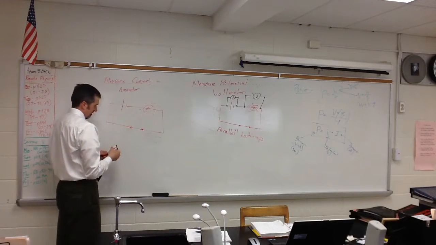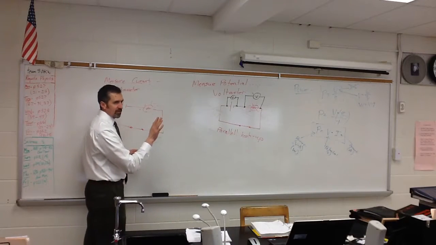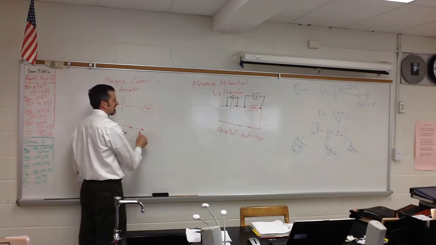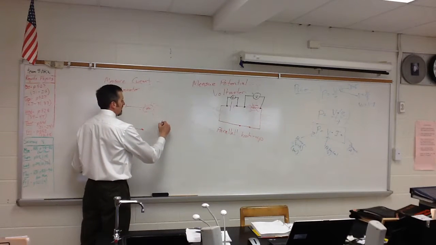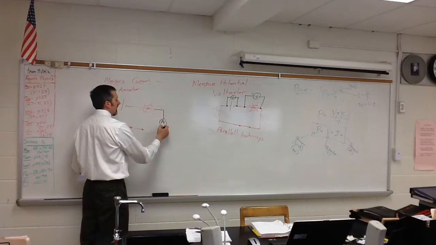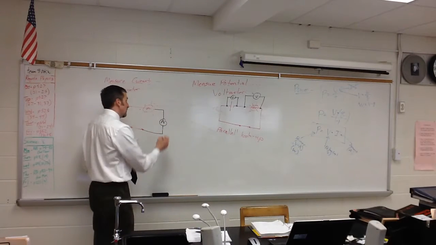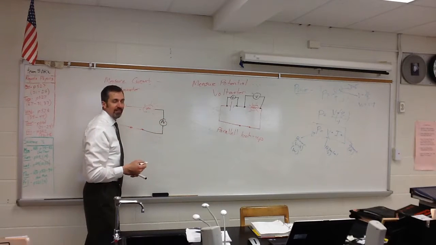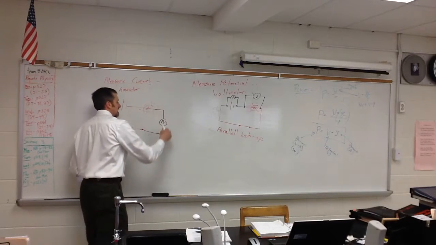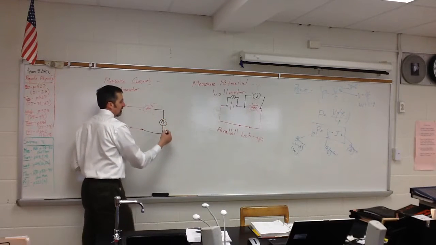Well, how do you hook it up? If you're hooking up an ammeter, you actually have to disconnect something. Now don't change your picture on your paper. But you're going to disconnect one of these wires like that. I'm going to put the ammeter there, and then get a new shorter wire to hook into the ammeter, then hook the other side of the ammeter and go back to where I disconnected. So on your picture, all you really have to do is draw an A right in the middle of the wire. But physically in the lab, you'd have to disconnect one of the wires, put the ammeter in there, and then reconnect so that all the electricity has to go through this.